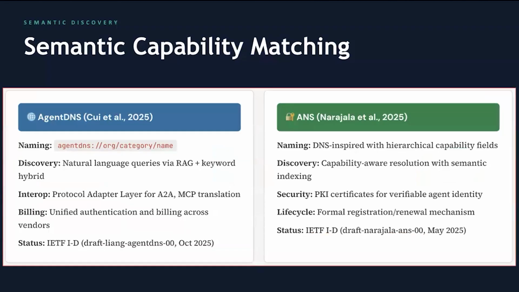Just here's some examples of how this has been emerging. Two papers and propositions have come out at roughly the same time here, both also IETF proposals. And they're proposing the agent DNS, which is a structured place for agents to register themselves to be discovered. And then the agent naming service is another paper that's out, right? We're not going to go through them, but just to promote awareness. This is a very actively developing space.